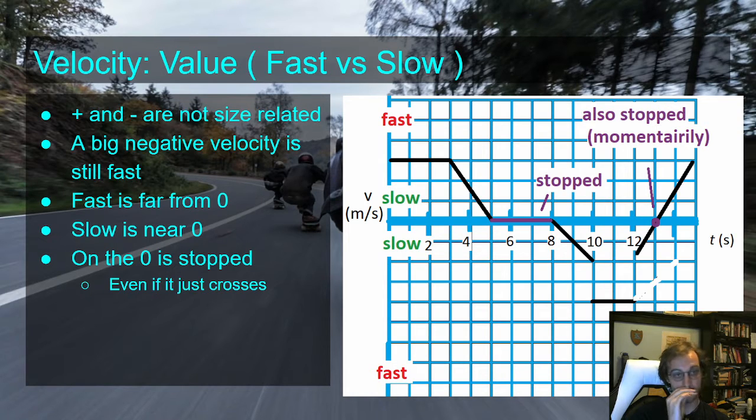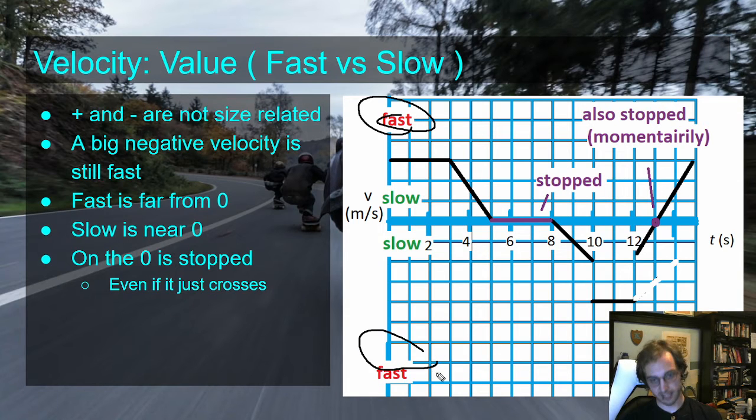So if you have something that's positive, again, not necessarily bigger than something that's negative. So really be careful. Something that's going up on the graph is not necessarily getting faster, and something that's going down on the graph is not necessarily getting slower. And the big reason for that is really just that up here is fast, down here is fast. So if I go from here to here, I will be going fast at the beginning and fast at the end, and in the middle I will have stopped and gone slow. So was I speeding up? Was I slowing down? Depends on which part you're talking about, but in all of those cases I'm going down on the graph. So again, not really going to work.